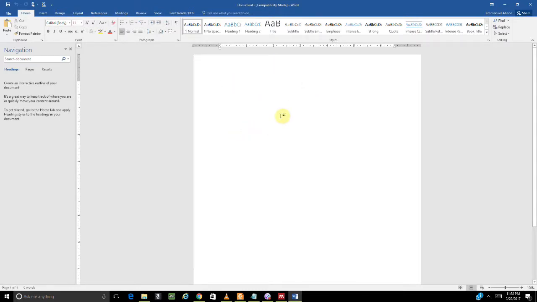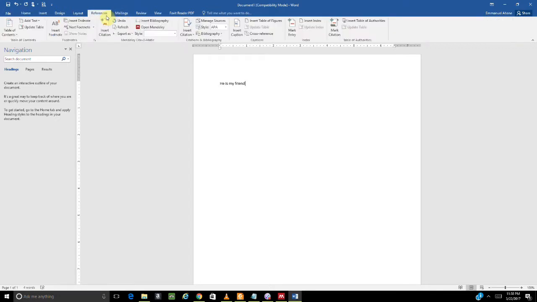Okay, so now I have Microsoft Word. Let me just type anything. All right, and for example, I want to reference this. So I come to references here, do a little bit of refresh, and you can see the Mendeley plugin already installed.